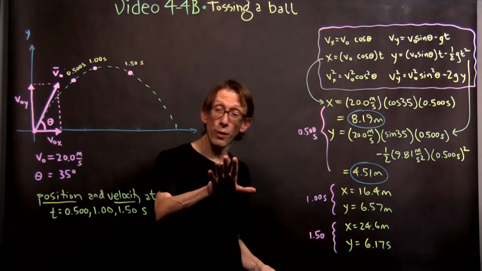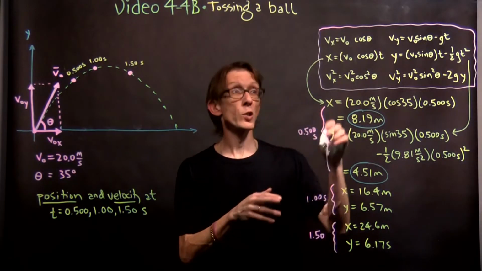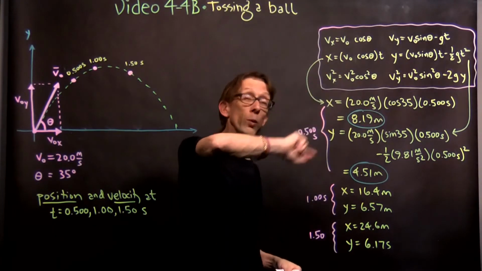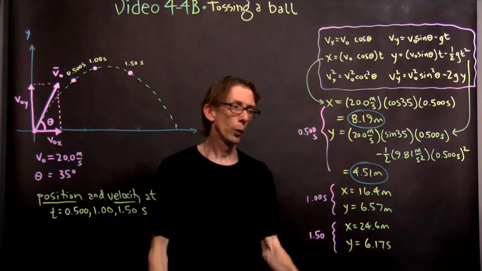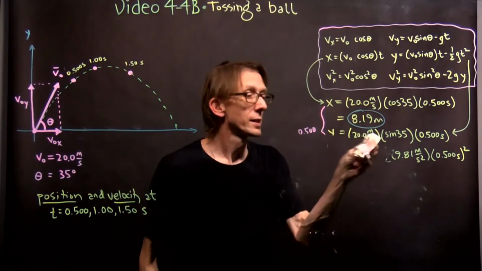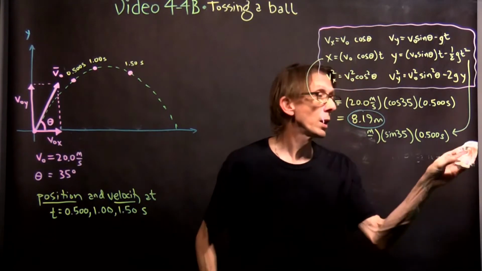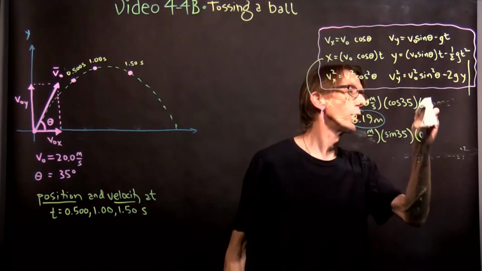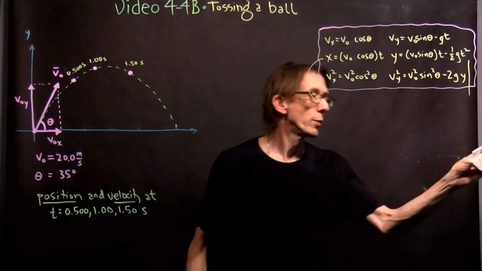And now we want to find the velocities. Okay, so let's find those. All we did to find the positions was apply equation 2 for x and equation 2 for y. That's all we had to do. And to find the velocities at the same 3 moments in time, we're going to apply equation which one? You tell me, which equation are we going to apply in order to find the x and y velocities from these equations?